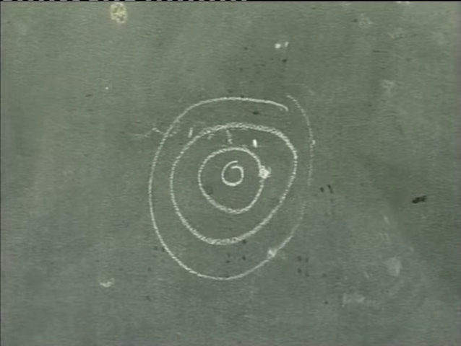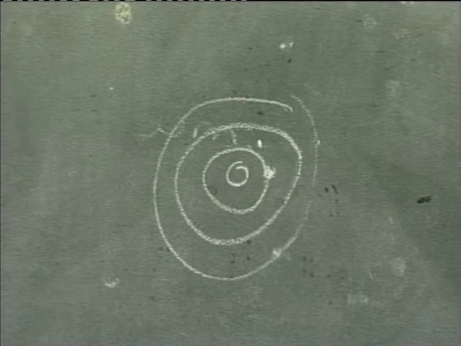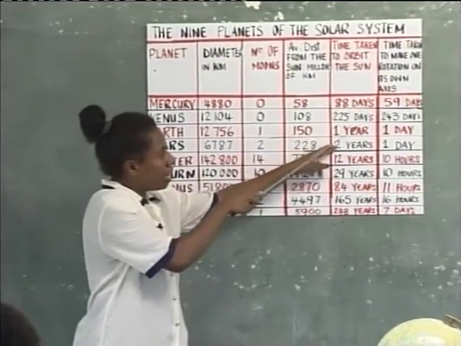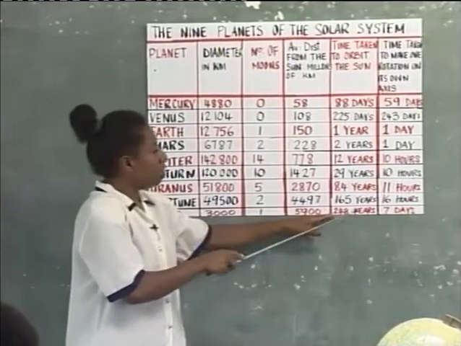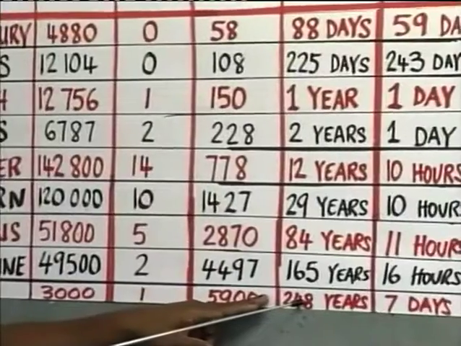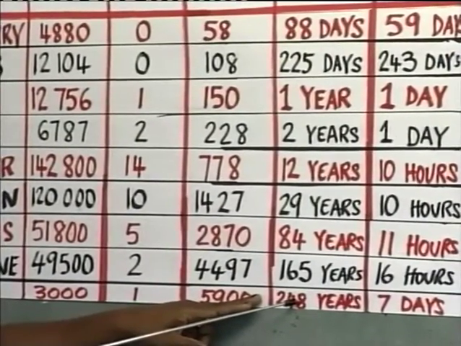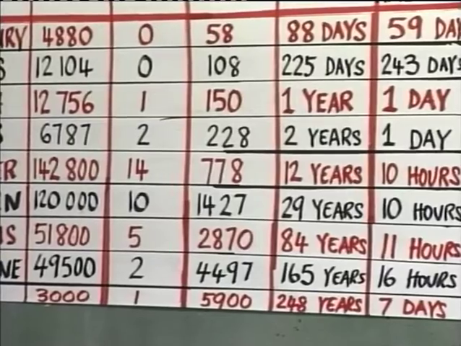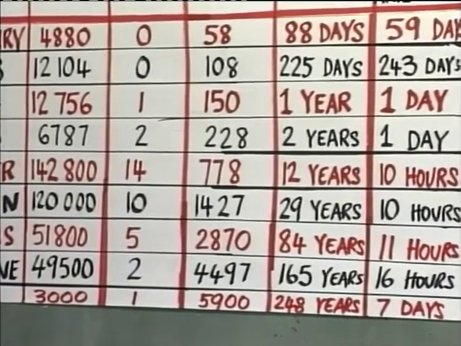Therefore, the days it takes for the planets closer to the sun to orbit is a little bit faster than those that are further away from the sun. You see, Pluto is the furthest planet from the sun. Therefore, because of its distance, it will take a longer time to complete the revolution right around. Does that answer your question?